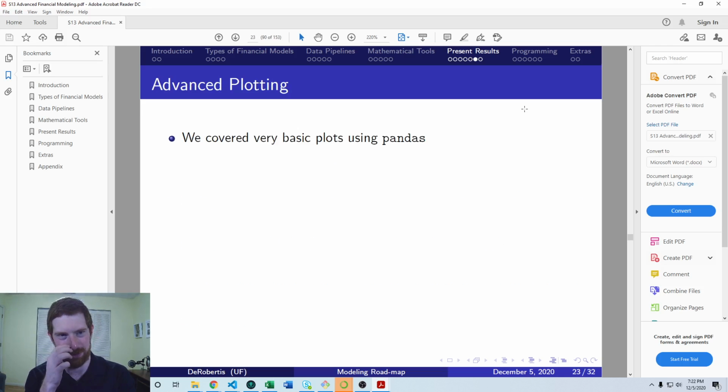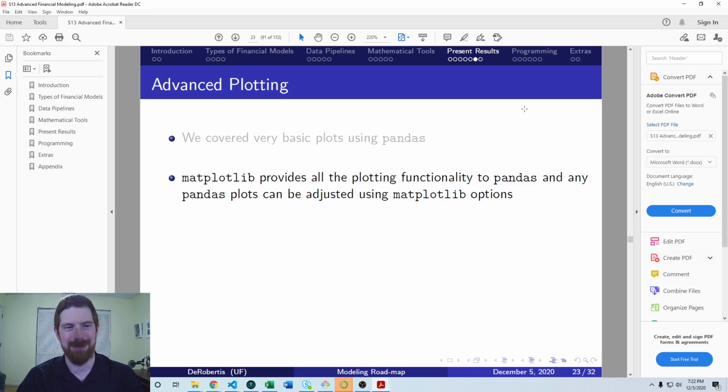And one other thing I want to talk about on presenting your results in Python is looking at interactive plots, because we did some basic plots with pandas. Even before getting to the interactivity, we can make more advanced plots and customize them in lots of different ways. Take a look at the matplotlib library, which is what pandas uses in the background to generate the plots, so you can do lots and lots of different customizations there. Basically anything you can imagine you can create in matplotlib. It's very flexible.